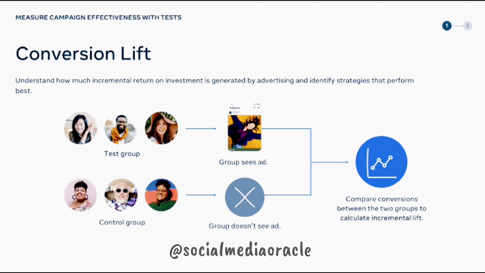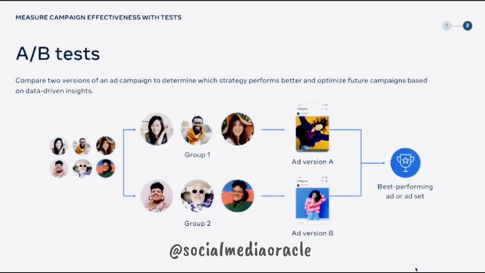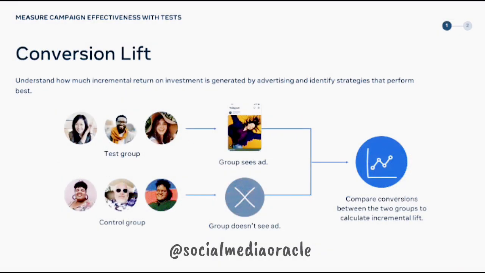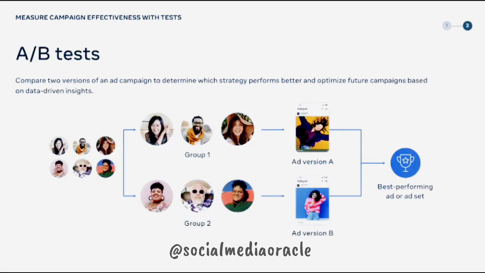The people that purchased from this group versus the people that purchased or didn't purchase from this group. Is there an incremental difference that you can attribute back to your campaigns in the Meta environment? A conversion lift study is really helpful when it comes to identifying if you want to scale your overall budget, as an example, or if you want to attribute your sales and conversions in the Meta environment. It can identify that incrementality between the two different groups.